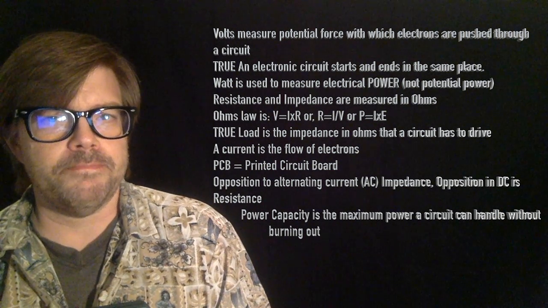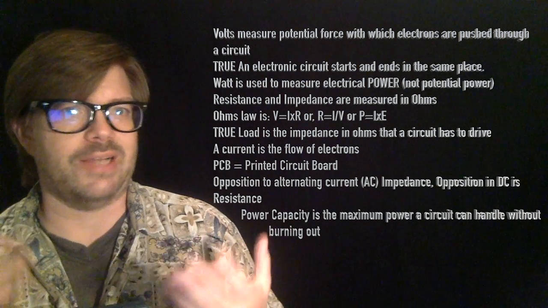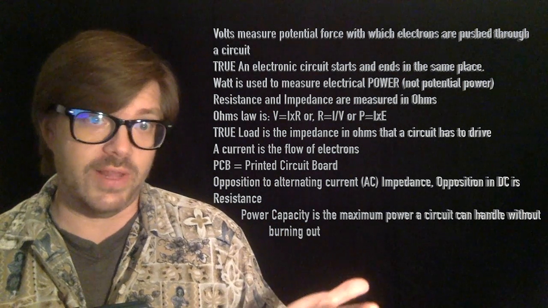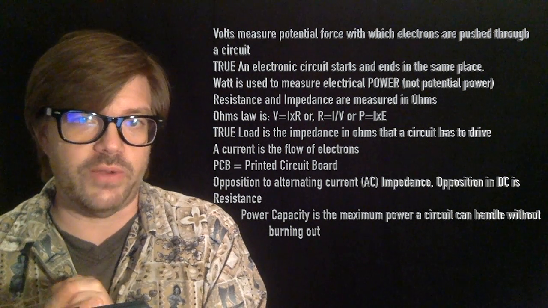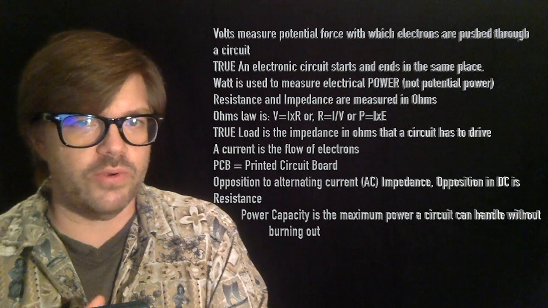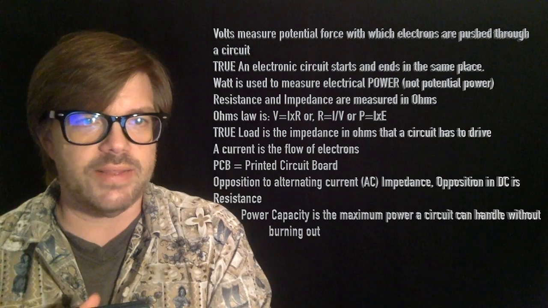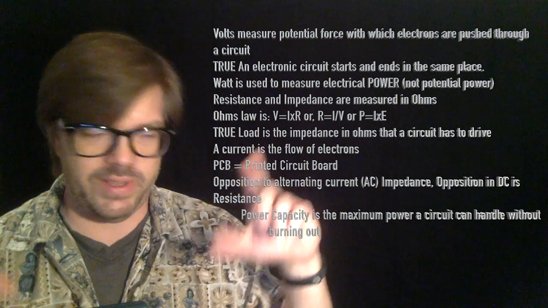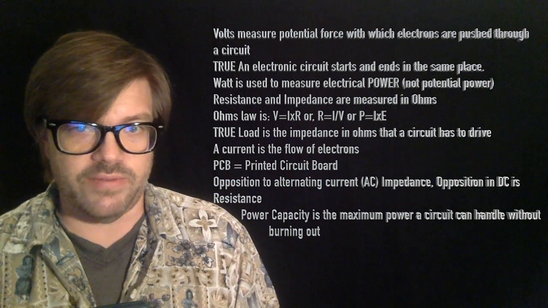And I guess we've talked a lot about electrons flowing. That is a current. The current is the flow of electrons going from one place to another, hopefully doing something more than just moving. Often they will be going through a printed circuit board or PCB, that green thing I used to call all of them the motherboard, but there's a difference between different boards.